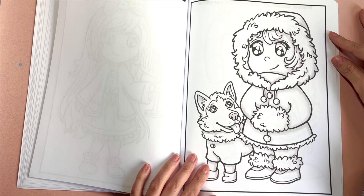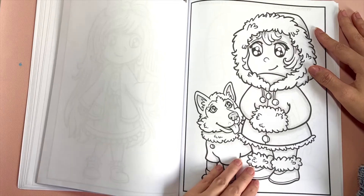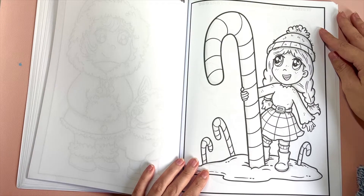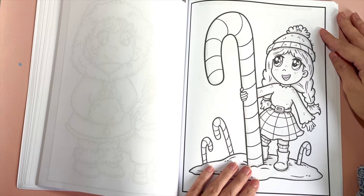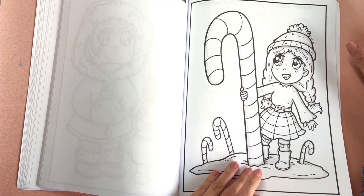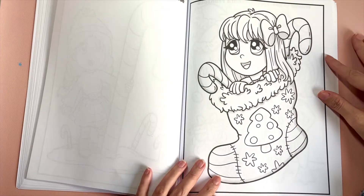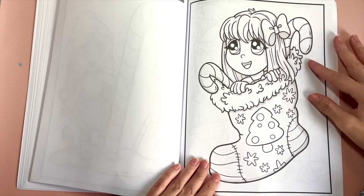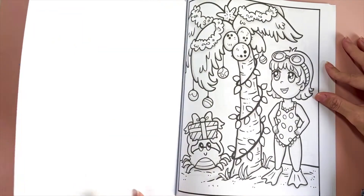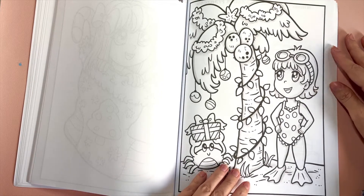There's an Eskimo — only because the books are named 'winter' and not 'Christmas' specifically. Then there's a candy cane page that reminded me of Candyland — there was always a candy cane lane area on the board when I played as a kid. We also have a stocking. There is a good amount of Christmas images, but I did try to have a variety, including a beach Christmas image since I'm from Florida.